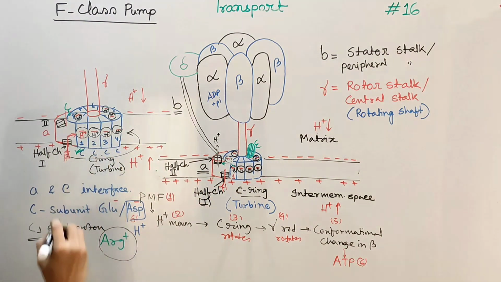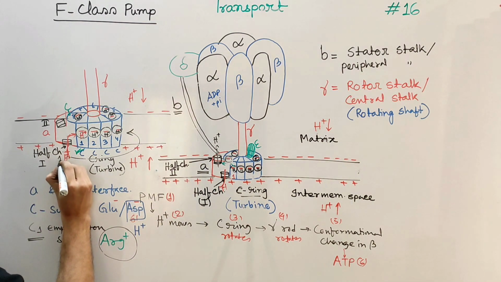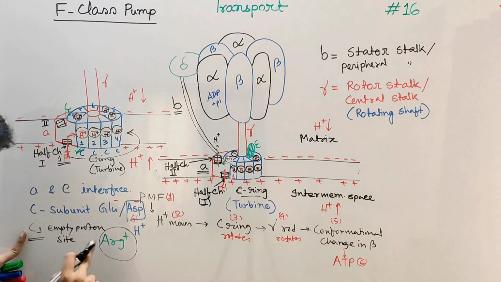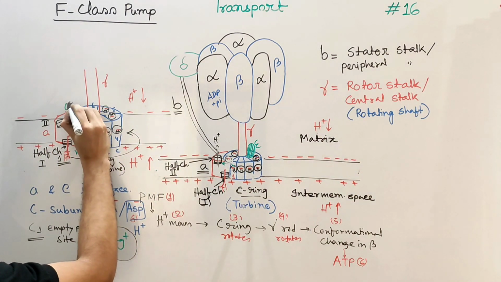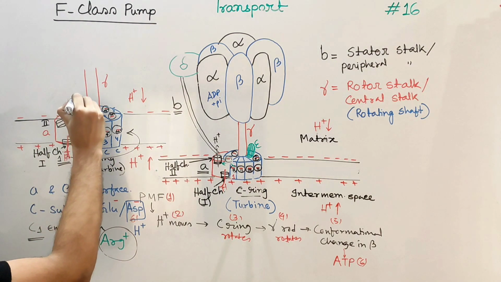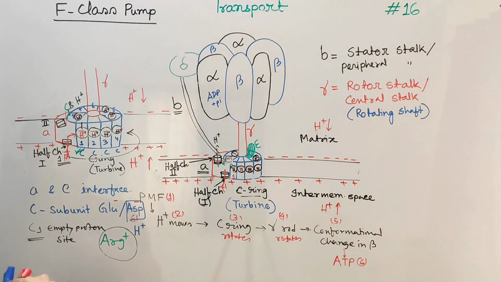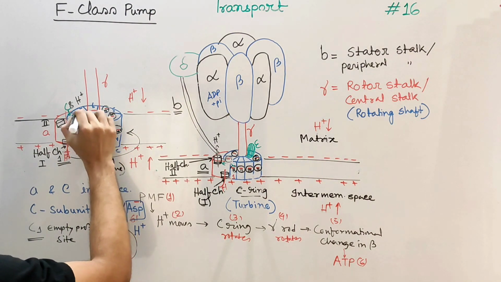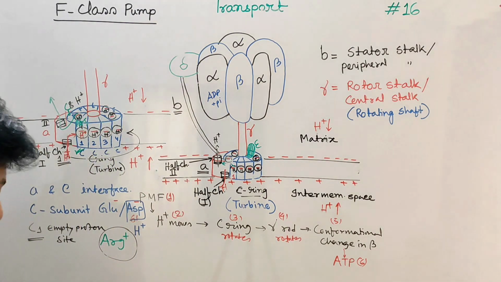Suppose this is the cycle, and it starts from here. When the first proton enters through half channel 1 into the first C1 subunit, where there is no proton, this arginine amino acid swings back into the C8 subunit to remove the proton that is already present. In the C8 there is already a proton present, and when this arginine moves from C1 to C8, it repels the proton, pushing it out of C8 through half channel 2.